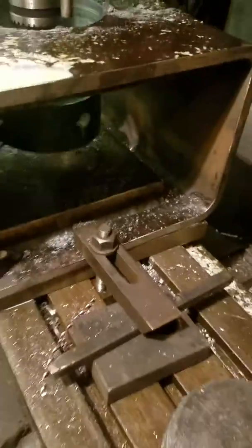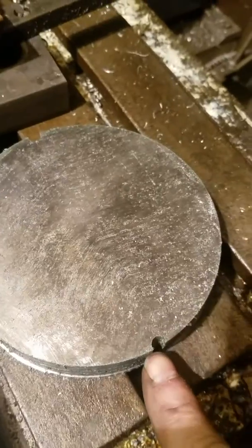Usually I can get one of these completely done with a hole saw — you just put a lot of coolant on it and work slow. This is the lowest speed that the mill can run, which is 90 RPM on this particular one. The key to using a hole saw on steel, especially when you get over about two-inch diameter, is you need to put some reliefs in.